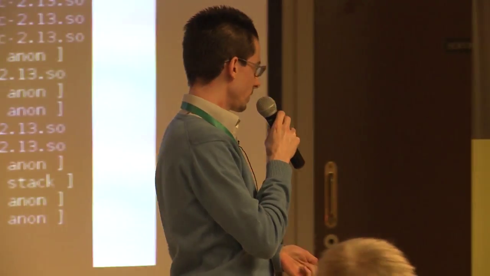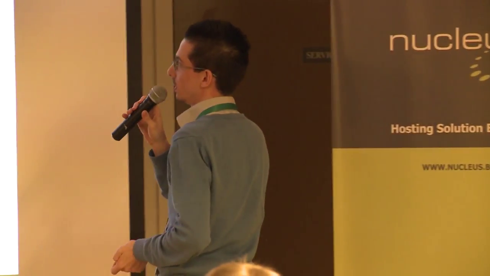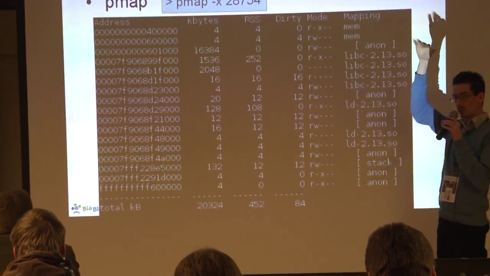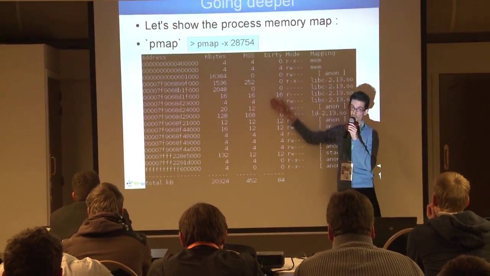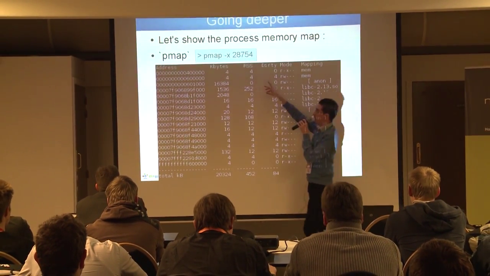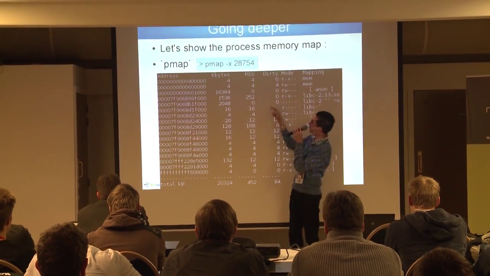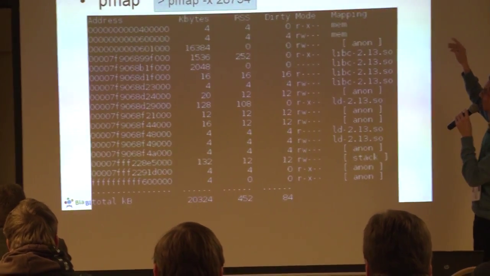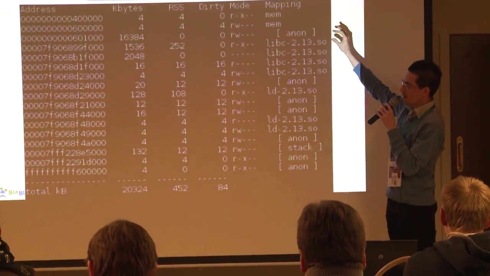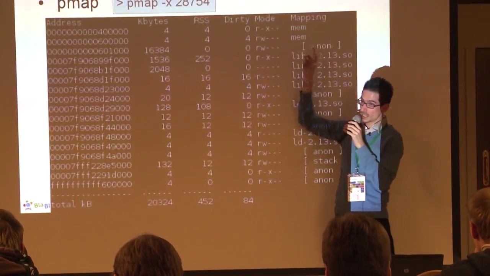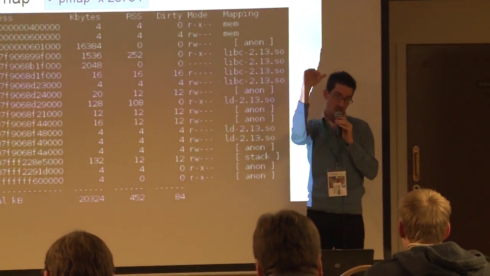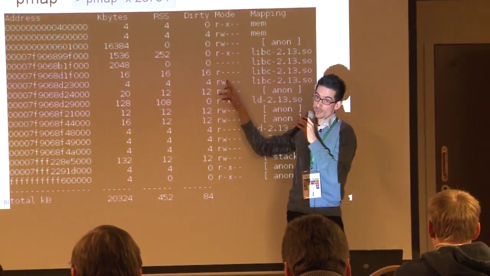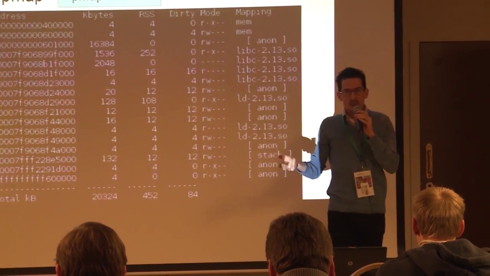You have another command which is interesting, it's called pmap. It shows you the projection of the virtual memory segments of a process, okay? Use the X modifier, it's better because you have the resident set size with it. So on this process, you can see different memory segments. You have read-only segments. This is the code which is executed by the CPU. It is read-only. And you have read-write segments, which are usually the heap and the stack.